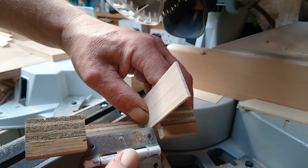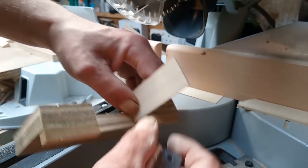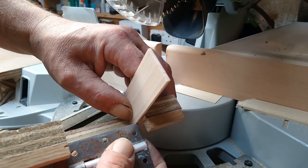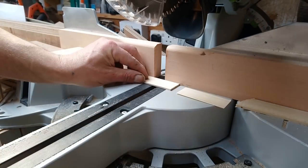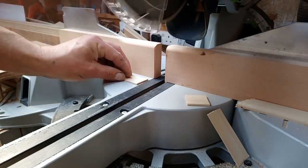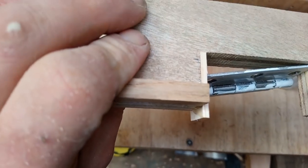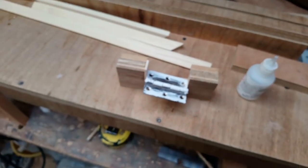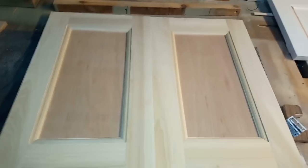Glue that in. It's a little tight at the moment, but once the glue's on, I can run the saw just on the inside there. Just take a fraction off. So just using my hinge to wedge it in there. Leave the super glue to go off for a while and clean it up. So they're both now finished.